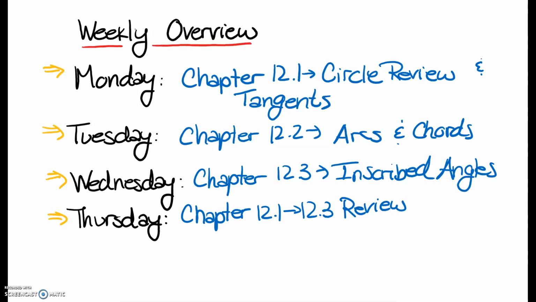On Wednesday, we're going to take a look at inscribed angles. What's inscribed mean? Well, inscribed means if you have a circle and you have an angle inside, its vertex and the endpoints of your angle, right? It's inscribed inside the circle. And we're going to talk about all the different formulas for inscribed angles.